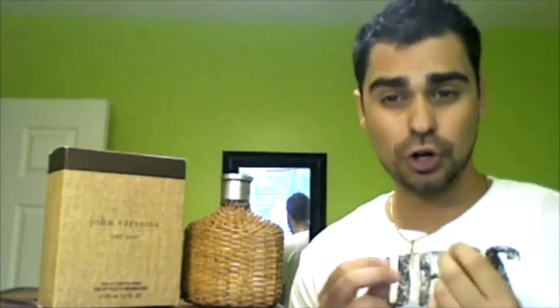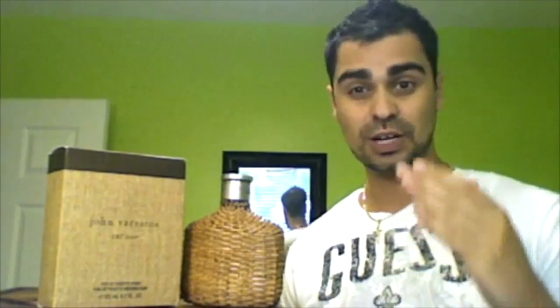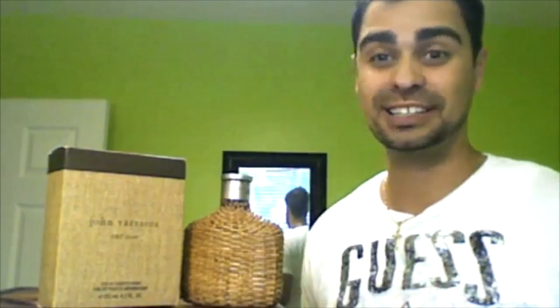It felt almost soapy at some times. I felt some of the citruses here dying a slow death. So definitely, if you love oranges, this one had it at every stage of the fragrance. Even when it was dying down on my skin and I could hardly smell it, I still could smell that orange. I don't know if it's the Orange Pledge that just wanted to jump off my skin and go on some wood and clean it. But definitely, the orange in here sticks around. So if you're a huge fan of that, try this guy right here.